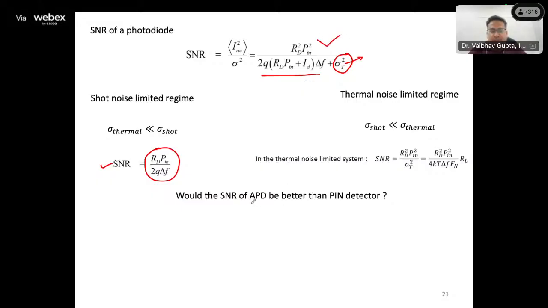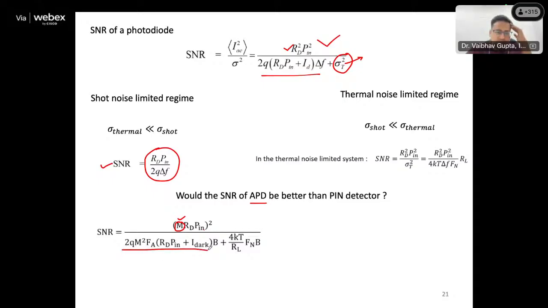Now let's talk about avalanche photodiode. So what will change in case of avalanche photodiode? Usually it is exactly the same. It's just that in avalanche photodiode you have an ion multiplication factor, where for a single photon arrival multiple electron hole pairs get generated. So you just have one M, a multiplication factor, in terms of responsivity. So total current will be multiplied by M square. This will be extra. And when you talk about the shot noise, this is the shot noise, and your thermal noise is not going to change. So this formula will remain like this.